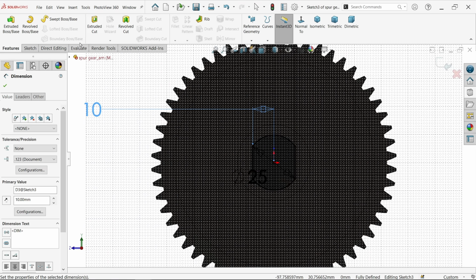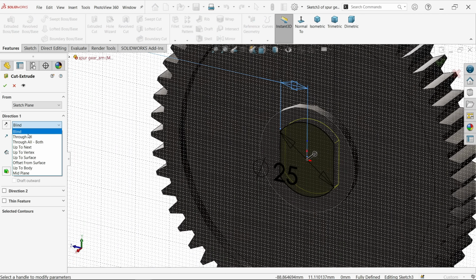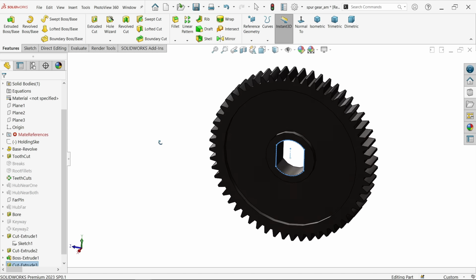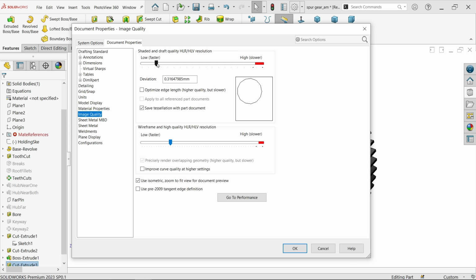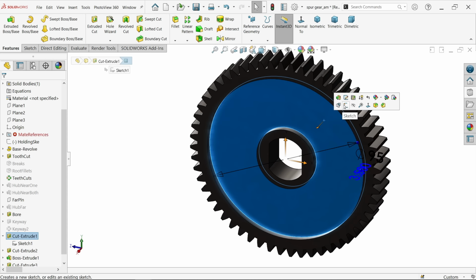Activate extruded cut feature. Here choose either up to next or through all, that's fine. Some relations deleted, no issue. The image looks so dull, so make edges sharp. Okay, that looks better. Now select this face, sketch.